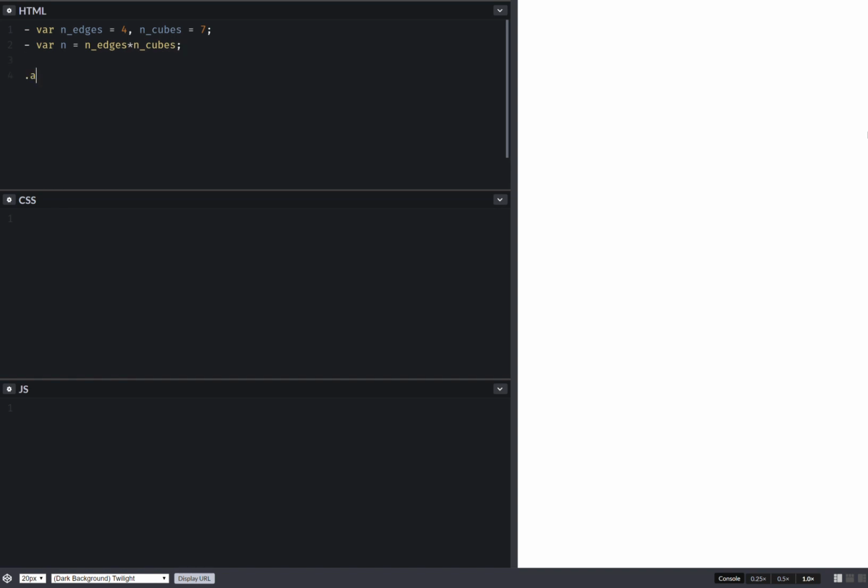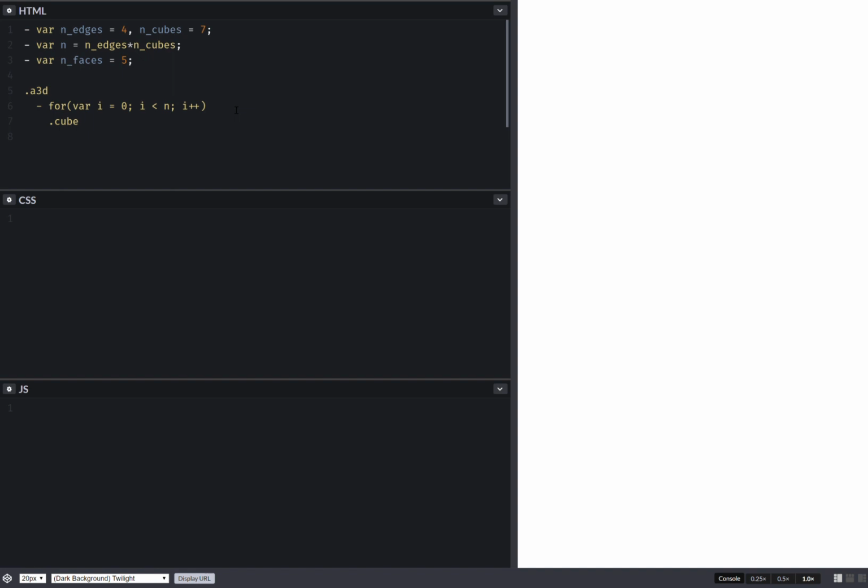Now we create a 3D assembly, and within it we have a bunch of cubes, so we loop for i starting from 0 all the way up to n, incremented at every step. We create a cube every time. Now we need the number of cube faces. The number of cube faces is 6 for every cube, but here we never see the bottom one, so we just have 5. It's always good to use fewer elements whenever we can.